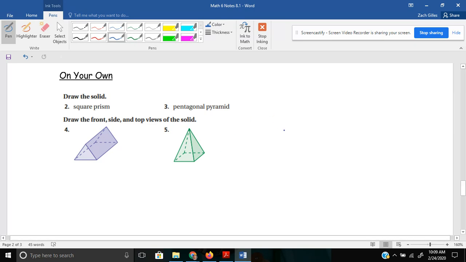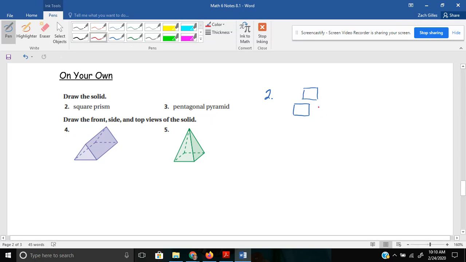All right, for number 2, I have a square prism. So I'm going to have 2 bases, and they're going to be squares. So I need to start by making my bases. Here's one square, and then I'm going to make another square, as close to square as I can get.